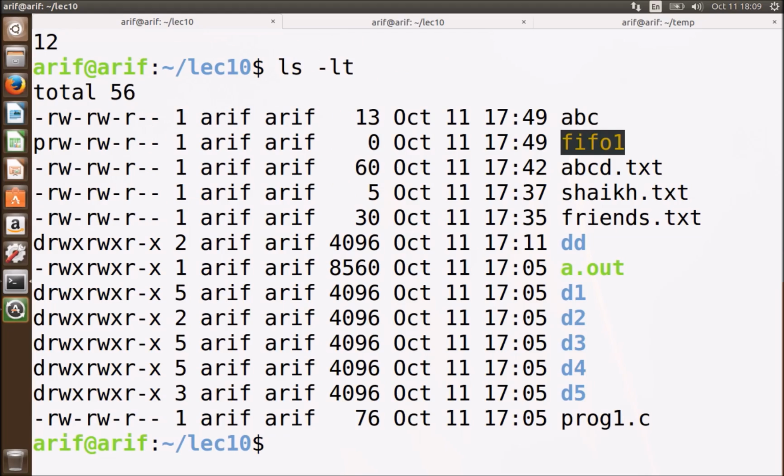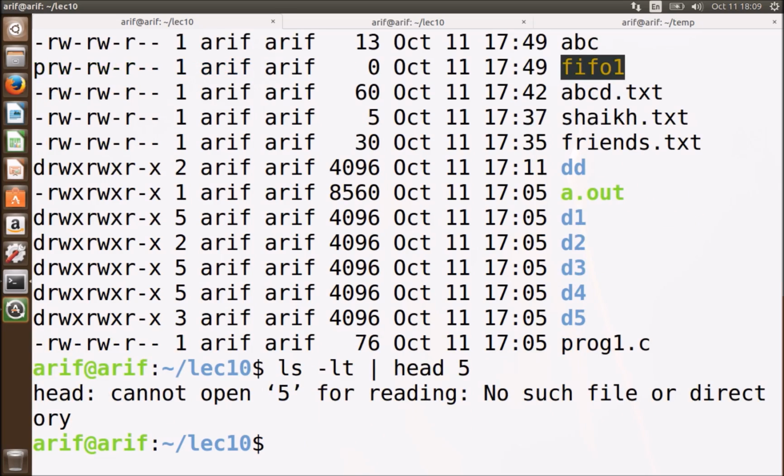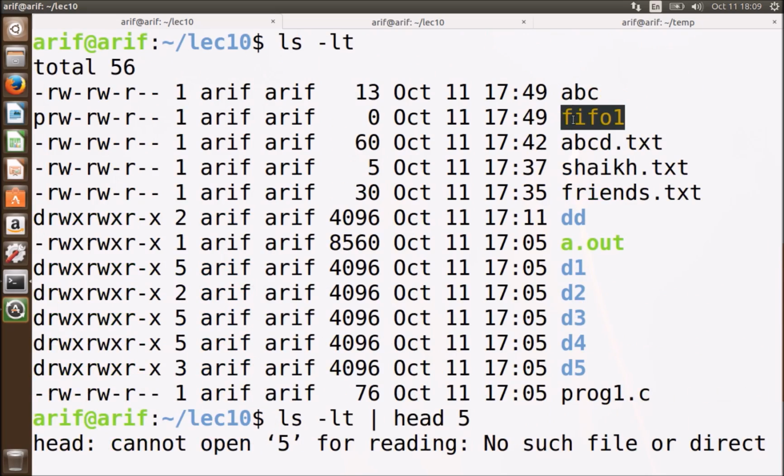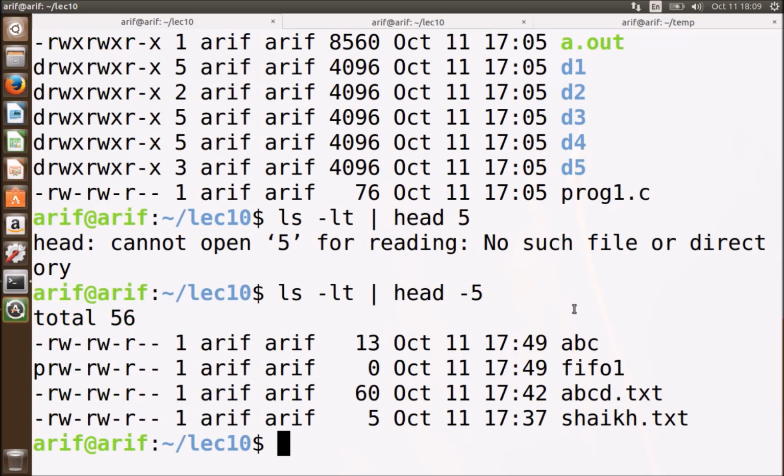I just don't want to see all the files. So I pipe it and say head, and to head I say, let's suppose, 5. Okay, I think I have to give a hyphen sign, yes. So these are the first 5 lines. You see the first 5 lines. You see the power of pipe.